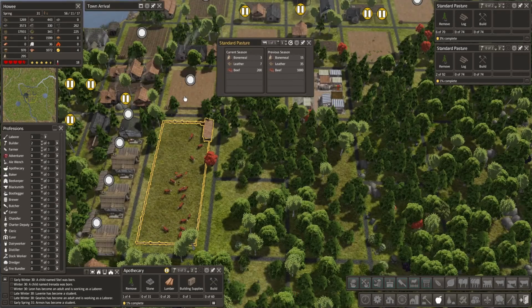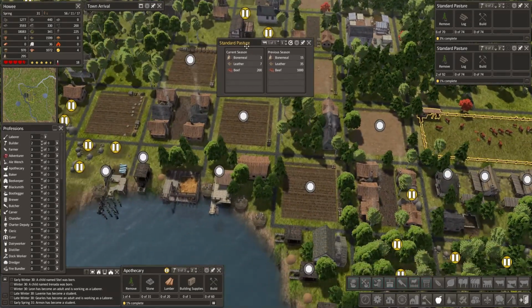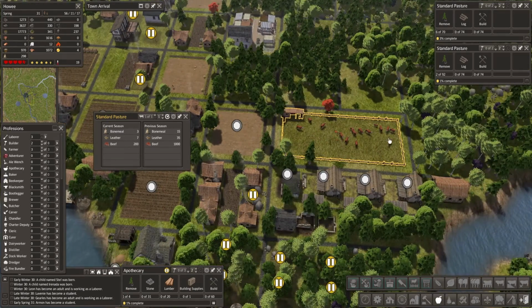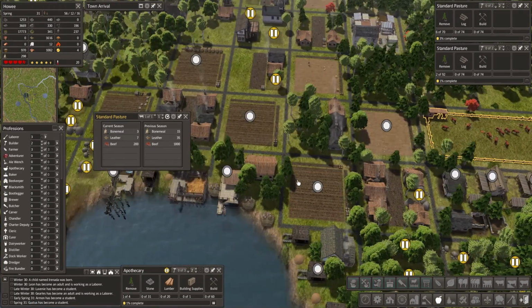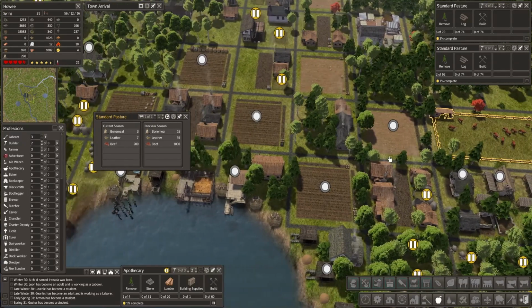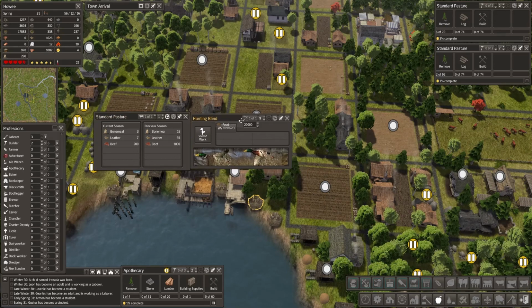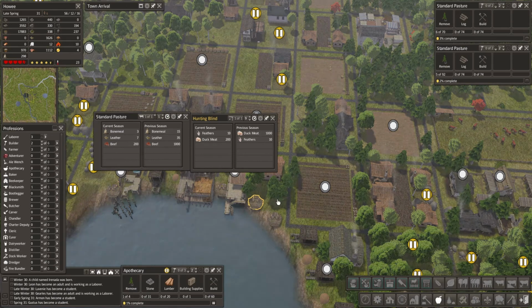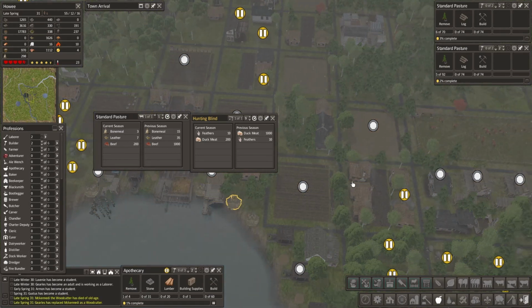And I think this is a good example. So if we take the pasture here, it has 1 person working there, but it's a big plot of land that we just used up. And we're working on a very large map here, but again, real estate is not infinite. And if we take this hunting blind, or any hunting blind rather, it also produces 1,000 duck meat. That's why I love these hunting blinds so much. It takes up a way smaller footprint.